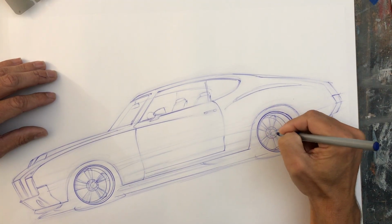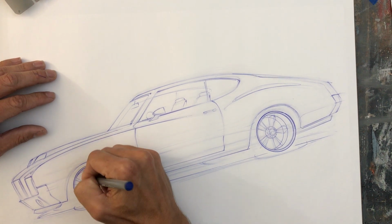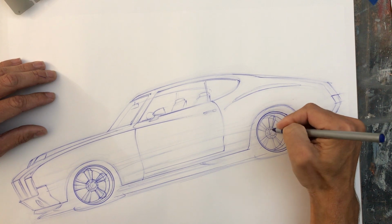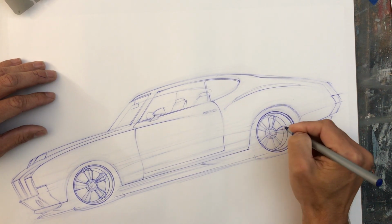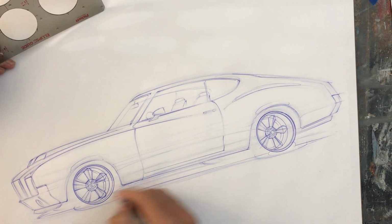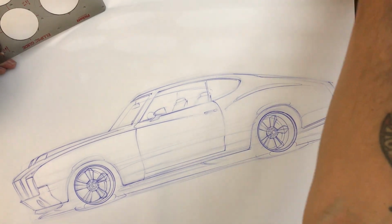Because if I can't get a good line drawing on this first overlay, then there's no reason for me to dive into the details of the wheels and trying to get them balanced and looking correct in the sketch phase. So I usually save them for last in the drawing phase because I don't want to waste any time. I want to make sure the main part is good, and the wheels are pretty mathematic and formulaic from there. So that's why I save them for last.